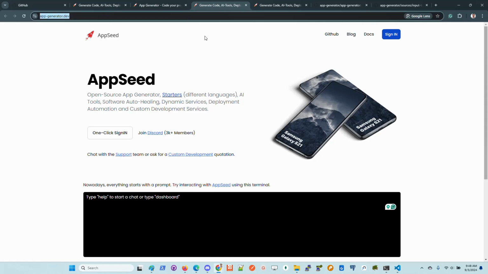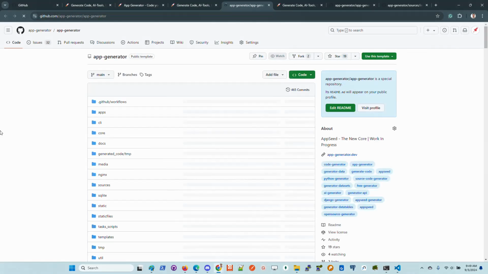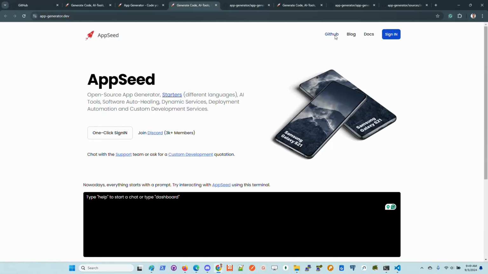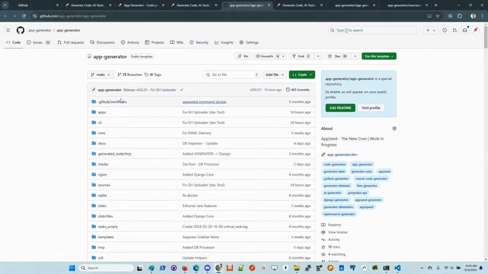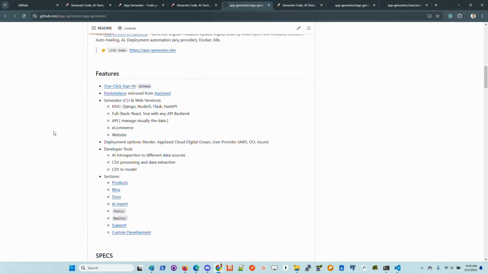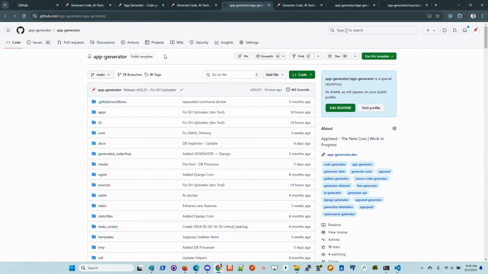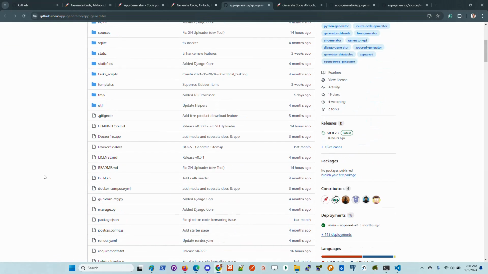This domain will be the next one because we want to migrate from AppSeed, because this one is more related to what we do, and basically we are providing developer tools and things that automatize the software development process. So the new platform is open source. You can click here on the GitHub link and you are redirected to GitHub, and this repository is a public one. You can take a look.